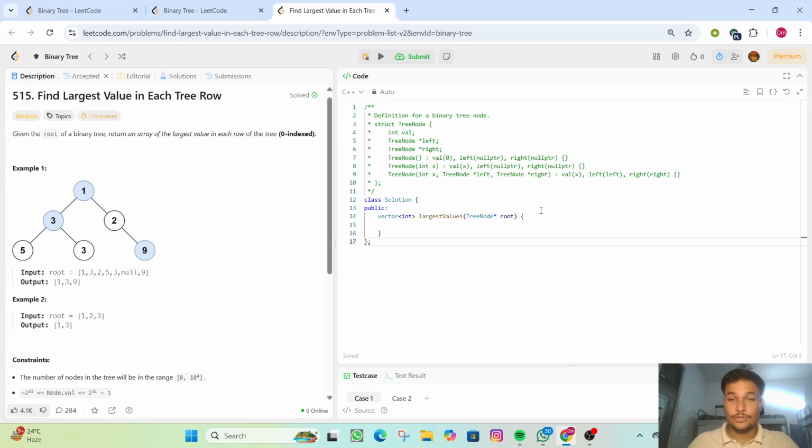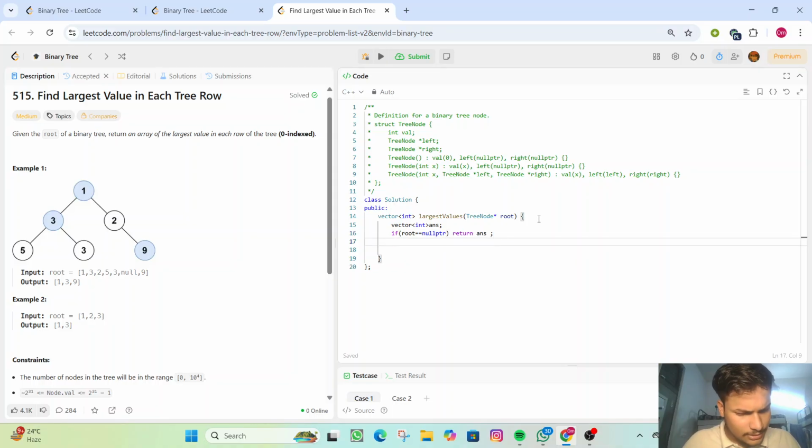Now we see the solution, how this code is going to run. We just apply the concept of level order traversal in this question, so that we're going to run this code in Big O of n time complexity. After that, we write vector int answer, in which we store our answer, and apply the base condition: if our root is equal to nullptr, then we need to return answer.